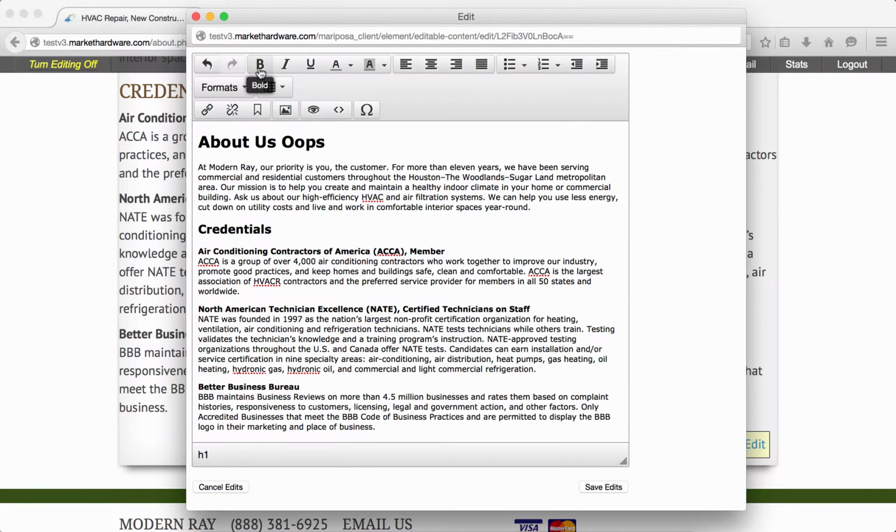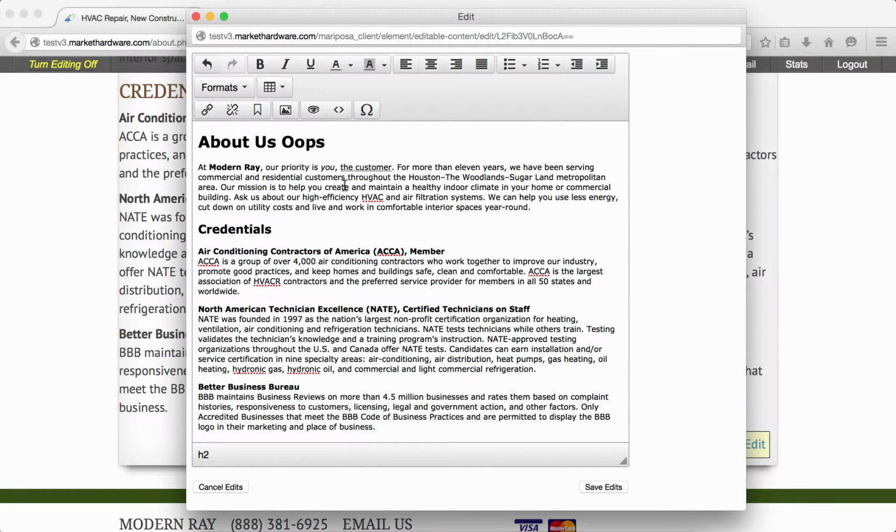You can format the text by selecting the text and then clicking on your bold, italic, or underline options. I'll make the company name bold. I'll make the word you italic, and I'll underline the customer.